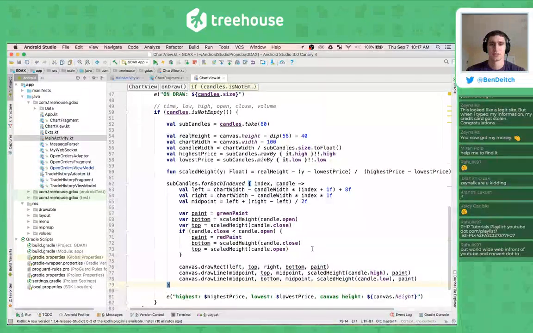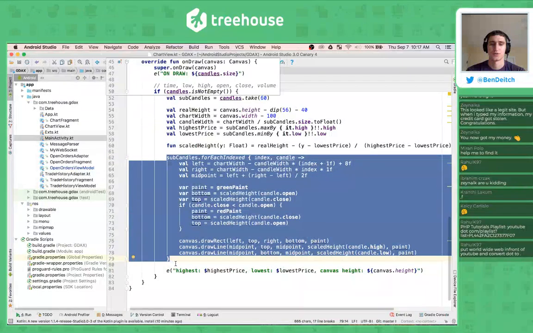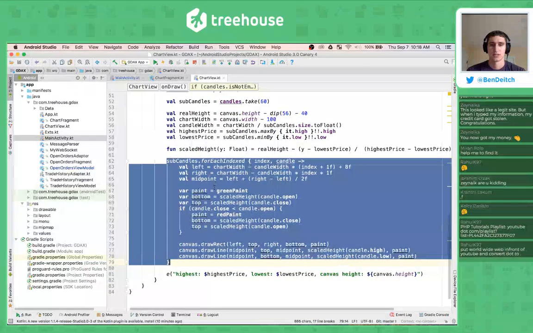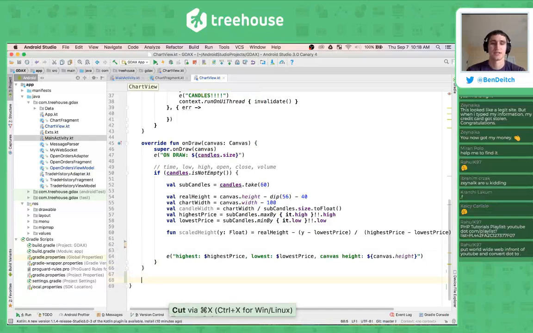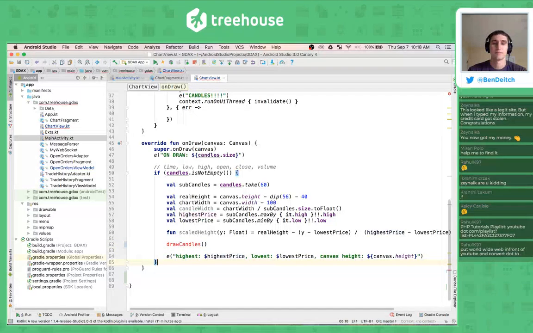Actually, let's first, we could pull this out into a function called draw candles, which would make our onDraw function a little bit easier to read. Let's see what that would take. It's nice to have that when you start to have a bigger onDraw function. Say you're making a game and you're drawing the clouds in the background, and you're drawing the trees, and then you've got to draw the character, and this house over here. These are all different loops that you're going to have to draw through to draw each piece specifically, and they all require lots of code. So it's nice when you can put it into a draw candles method.